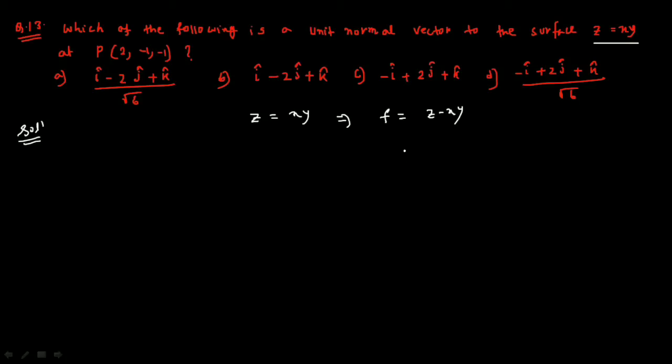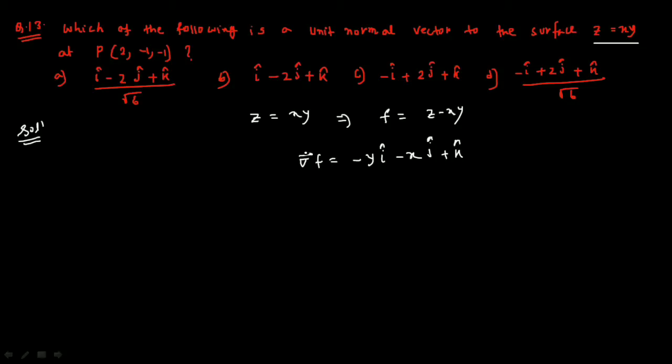Then you have to find out the gradient of f. What will be the gradient of f here? First, differentiate with respect to x. When you take del f del x, it will be just minus y i cap, and for del f del y it will be minus x j cap, and for del f del z it will be 1, so just k cap.